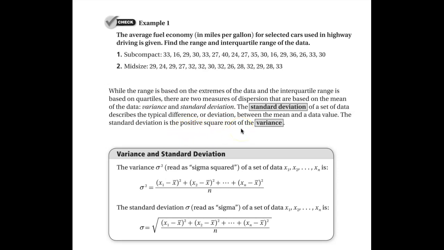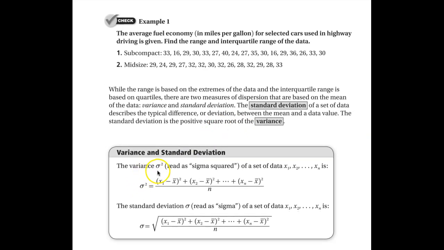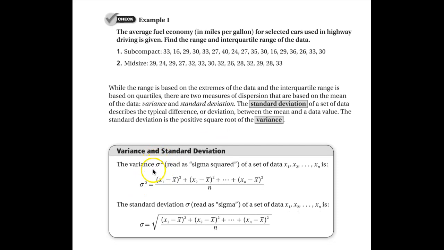Now, I am not going to make you calculate this by hand, but if you wanted to, the variance, this is red sigma squared, is equal to a data value minus the mean, this notation represents the mean, and then you square it. And you add all your data points up, and you divide by the number of data points that you have, and that's your variance. And then if you want the standard deviation, you take the square root of this number.